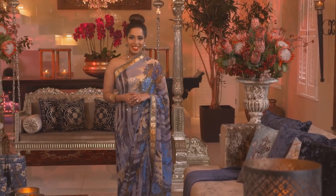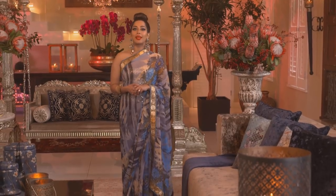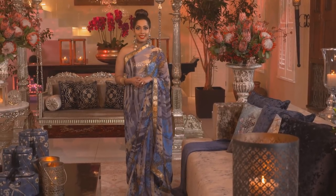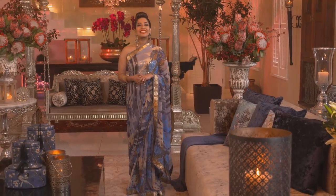Spring has arrived at last, so it's time to wiggle out of our warm woolly cocoons. Naturally, this raises the age-old question: what shall I wear? And the Lani Rani is here with some great ideas on how to chase the moths out of our wardrobes and spread our wings as spring butterflies.